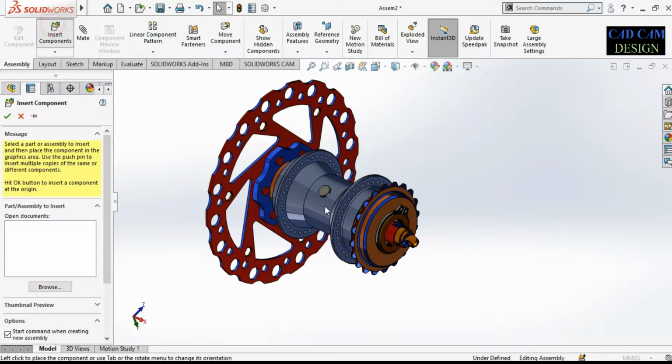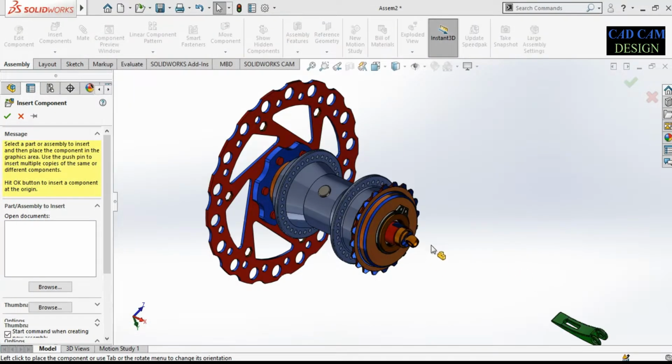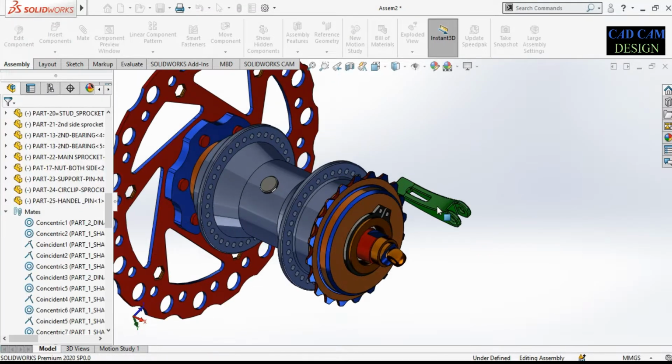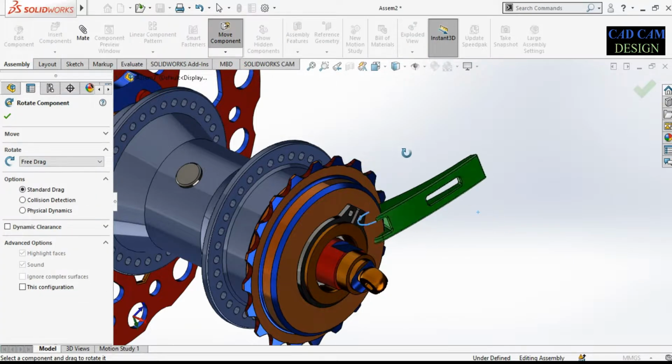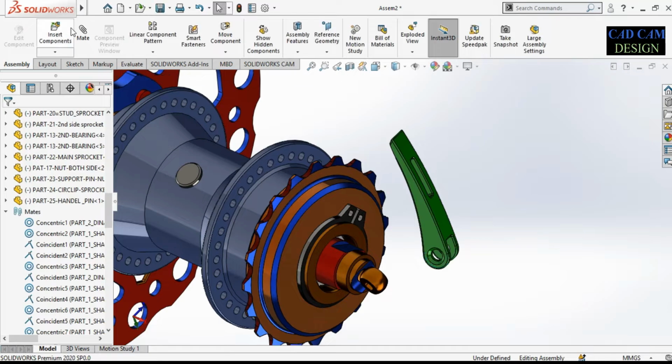Cancel it, insert our next component, part number 25, the handle to tighten our full sprocket mechanism. First of all rotate our object like this, okay.